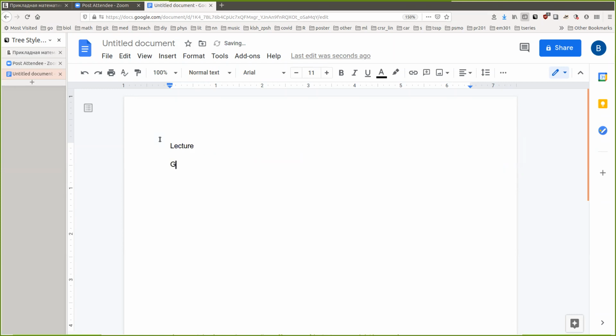Lecture. So we'll start something about game theory. There are many parts of game theory. We will focus mainly on non-cooperative games. So we will study non-cooperative games. That means that every player has their own goals, and he or she has his or her utility function, and tries to maximize it.